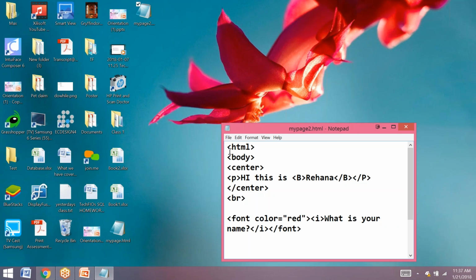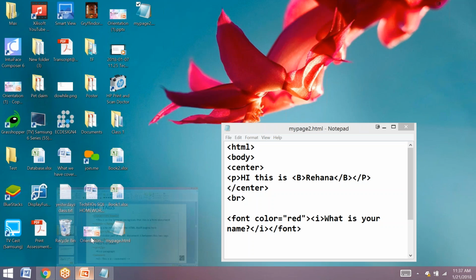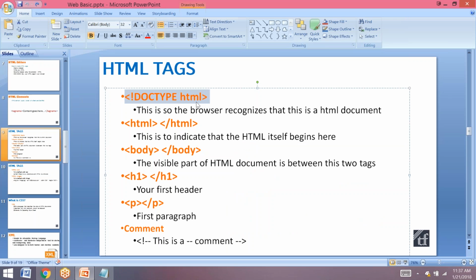In the newer HTML, even in the browser, it is already given that even if you don't use that doctype HTML, it will automatically do it for you. However, it's a good practice to have, so the browser recognizes this is an HTML document.